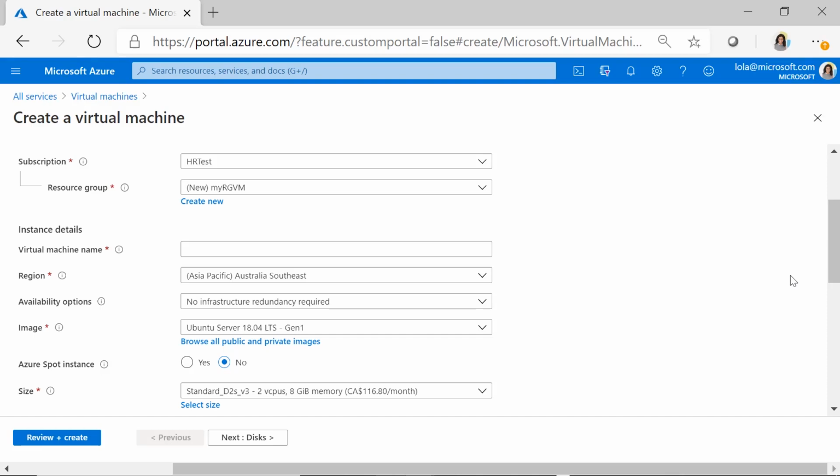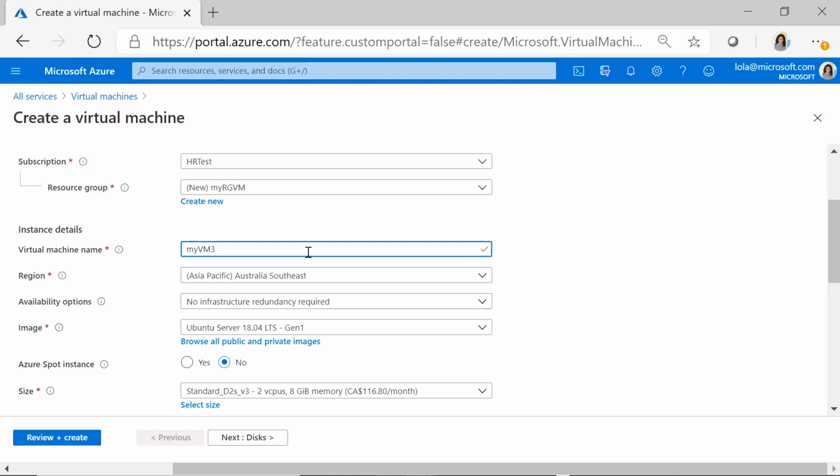Next thing I need to do is create a name for my virtual machine. So what name am I going to give it? When you create your names, I want you to pick something that's meaningful for you and your organization. For my demonstrations, I'm really going to pick a really simple name because I'm going to delete it at the end of the day. So let me go and create a name. I'm going to call it my VM3. Okay, so make sure you pick a name that makes sense to you.